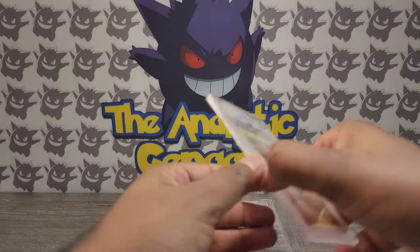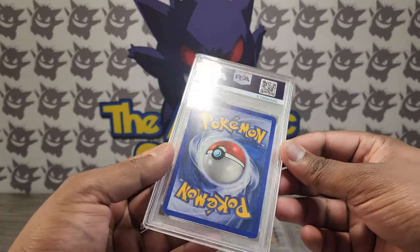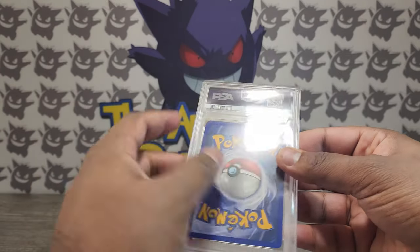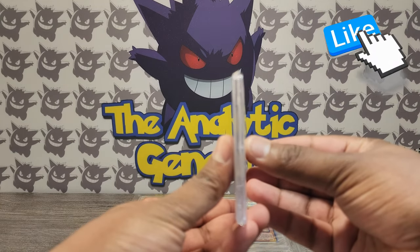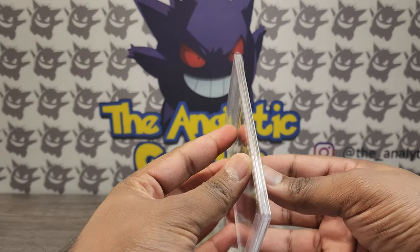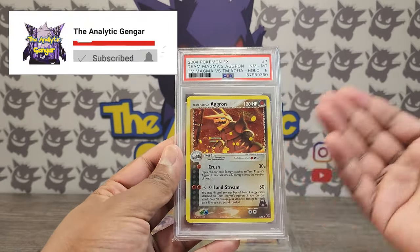Now, if you notice, each of these PSA graded cards actually has a perfect fit holder on it. So you can actually see the outline of the tapered flap up here. So if we look at the card itself, not much has actually happened to it. So the slab is actually in perfect shape, and even the protector really doesn't have much damage on it. Mind you, these protectors are like 10 cents each.